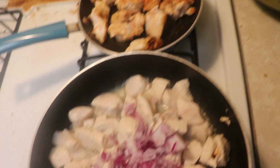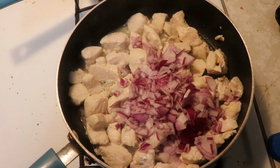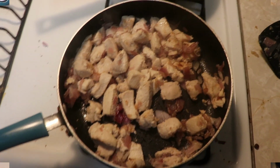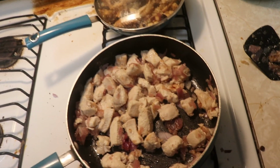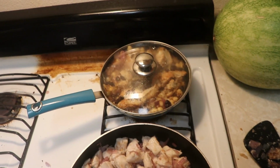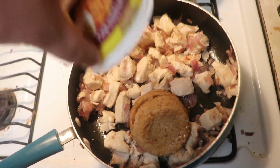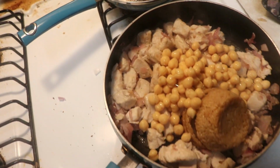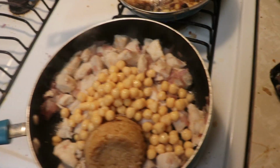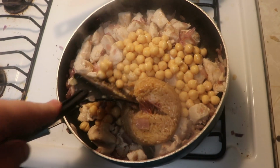And then you're going to let it sit and mix it and spin it for about 3 minutes or until the onions are caramelized. Once your onions become translucent or they're just brown caramelized, you're going to add your rice, about a cup of rice, then you add your chickpeas right there, and you're going to spin them around for about 3 to 5 minutes, making sure everything gets nice and mixed in there.